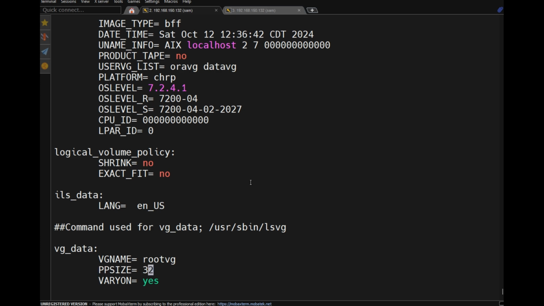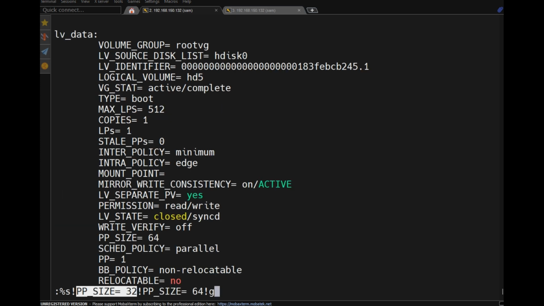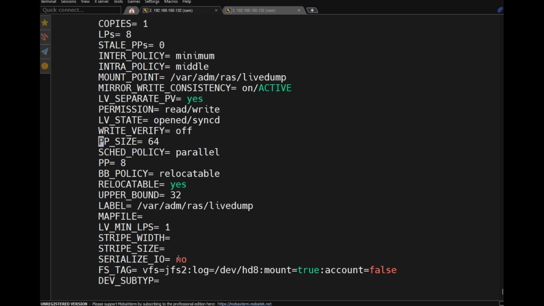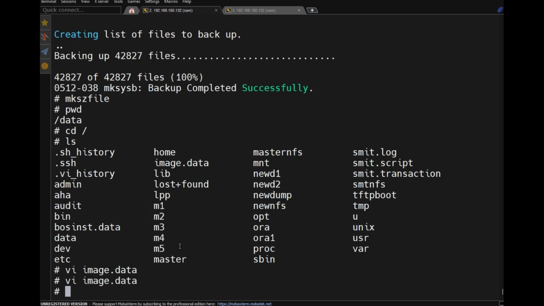Here we are going to change it to 64. This is the command to change everything at once. Now we are going to reboot and do the backup and restore, which takes some time. Install the volume group at the time of boot up.